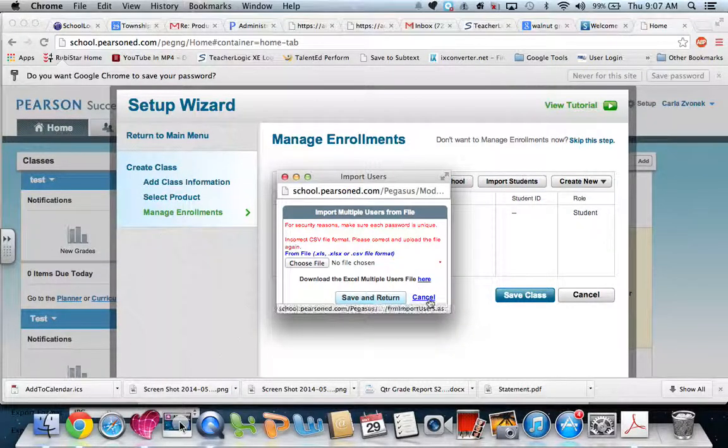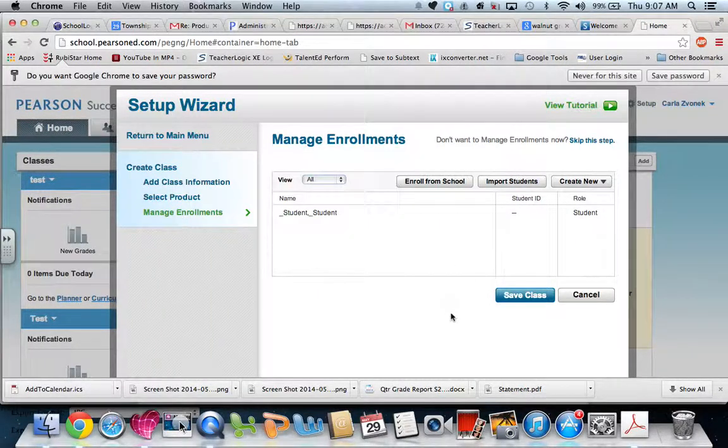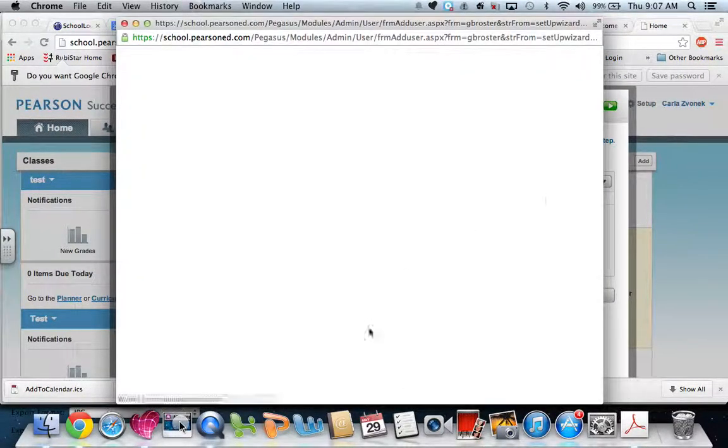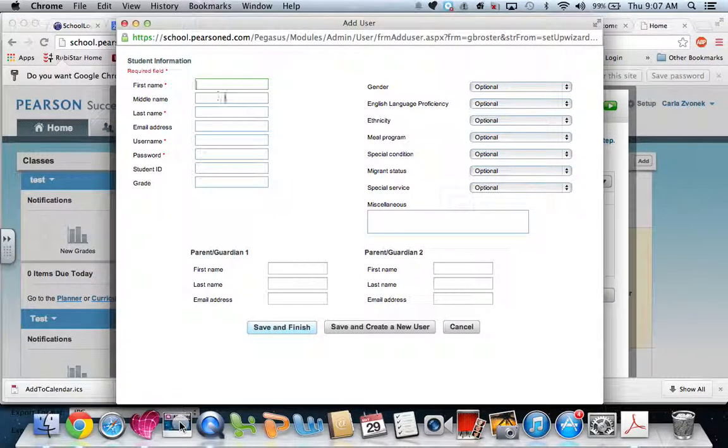So all of that is probably to tell you that your best way of going about this, unfortunately, is probably going to be to create new students, student by student, putting in anything that's red.